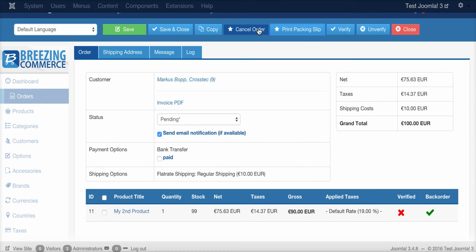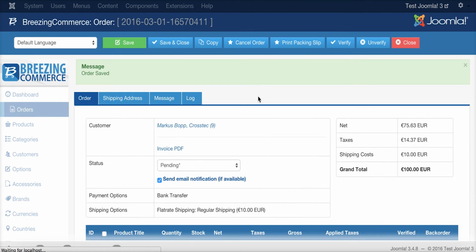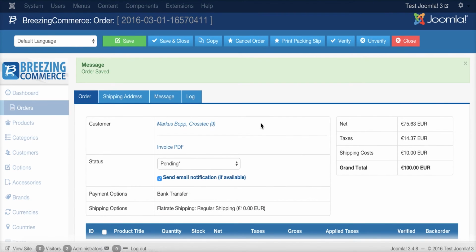Canceling the order would result in a return statement to cancel out the invoice. But since this is a bank transfer we send to the customers, there's one option left you can do, declaring it as paid as soon as the customer paid it. Then you would just save it, and from there the order is done.